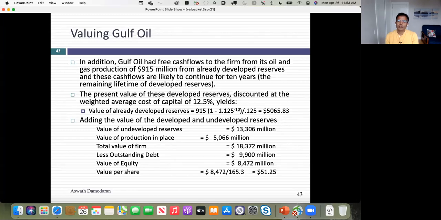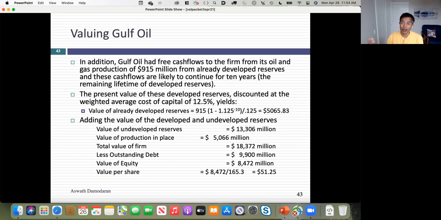So last March, if you remember, oil prices dropped to, what did they drop to? $25 a barrel, I think, at the worst March of 2020. You know that 80% of the reserves around the world became non-viable at a $25 oil price. If you took that to the next logical limit, there are people saying, why are we paying any money for oil companies? They should be worth nothing. What they were missing is if you have reserves and you have the rights to develop these reserves, no company in its right mind is going to be developing the reserves in March of 2020. But you're paying the price because oil prices can go up.